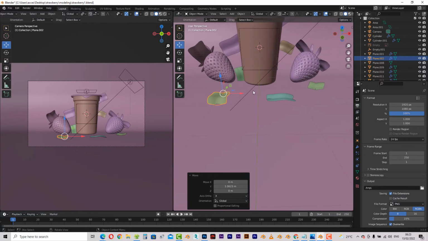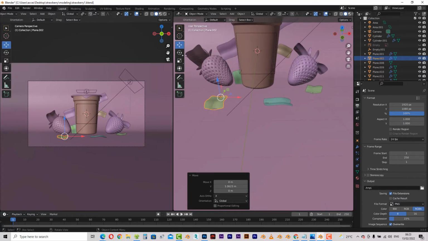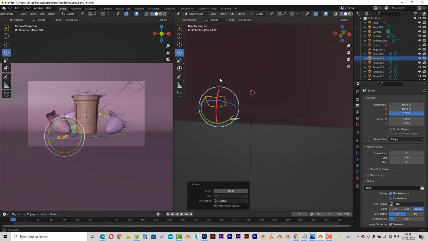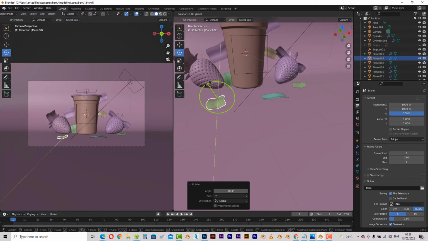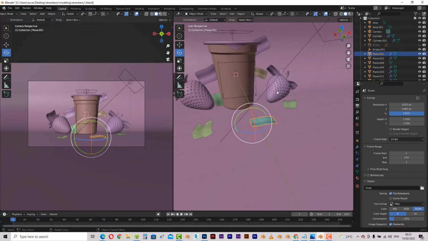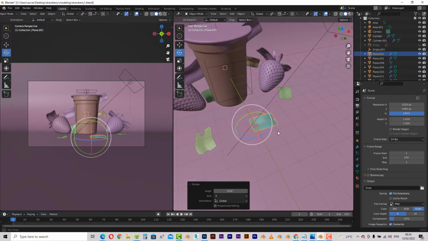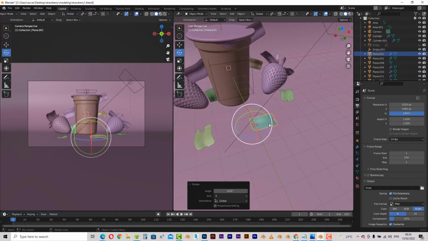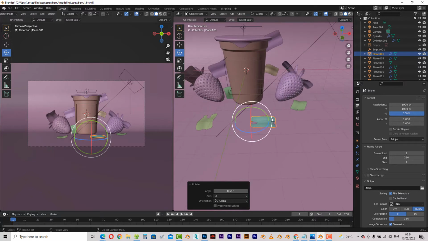Right now I'll try to rotate this guy like so. So that let me rotate this guy like so, and this other guy, let me rotate it towards the camera. Yeah, this other guy can leave it like that. And as you can see, the sizes are perfectly the same.